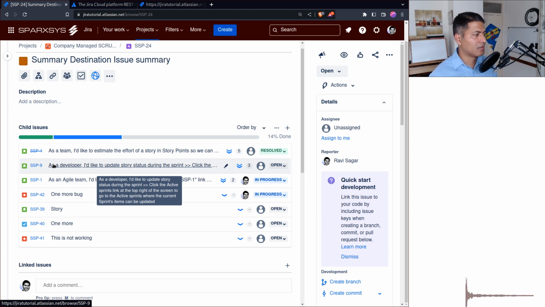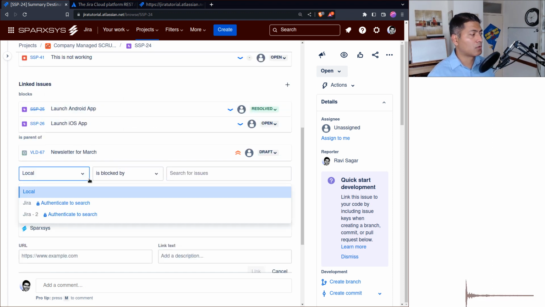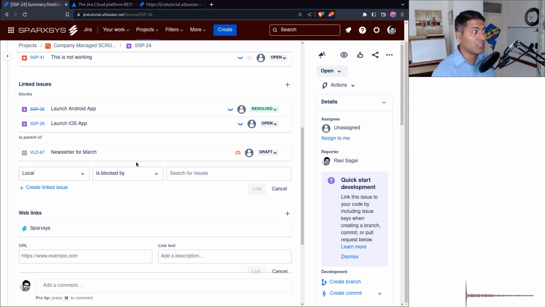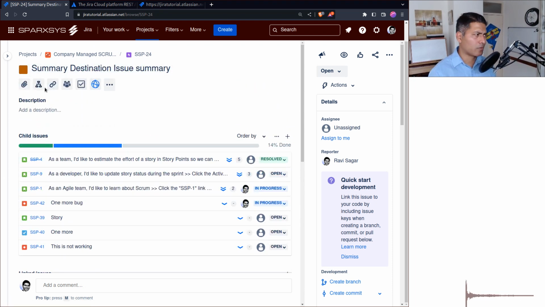Now, the thing that I want to talk about is, let us say you have one issue, and that issue is somehow related to another issue outside Jira. Of course, in Jira, we do have this possibility of using issue links. Issue links are of a couple of types. You can link it to an issue within Jira. You can also link it not just to an issue within your Jira instance, but to any other connected Jira instance. But apart from issue links, we're not really going to talk about issue links in this video.